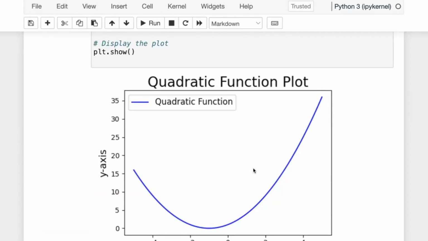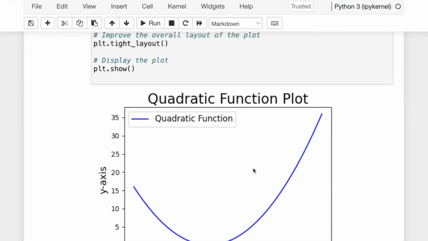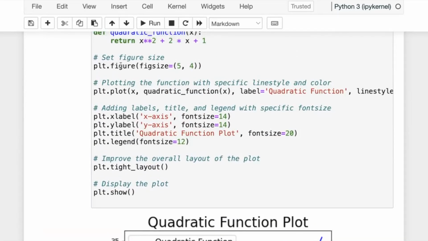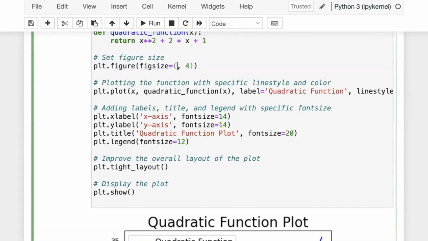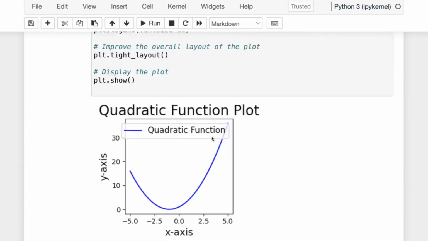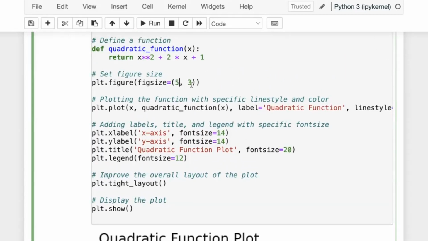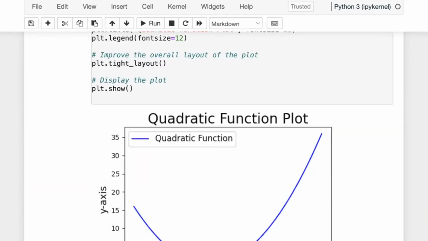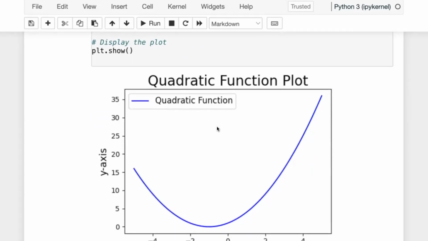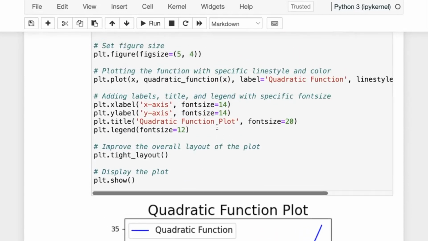If you run this, you can see that now we have a figure that, overall in terms of its width and height, is smaller than what we had before. And that's just because of this line. You can see that if I, let's say, change this to 3 by 3 and run this, now we get something even smaller, which is probably too small for these font sizes that we have here. So let's put this back to 5 by 4. Now you see that the overall dimensions get a little bit bigger.